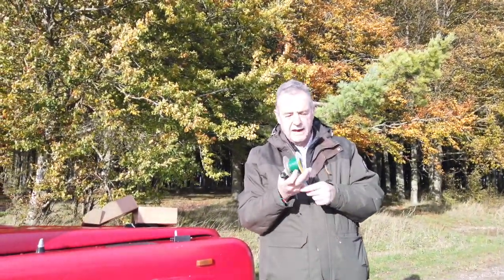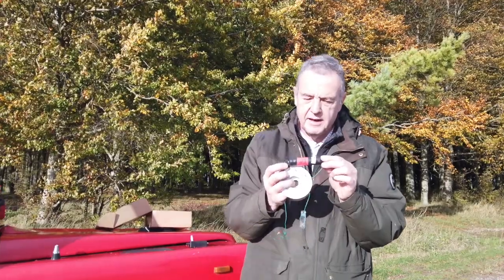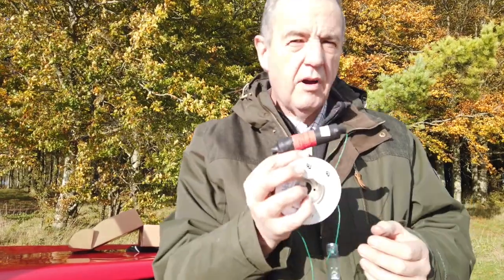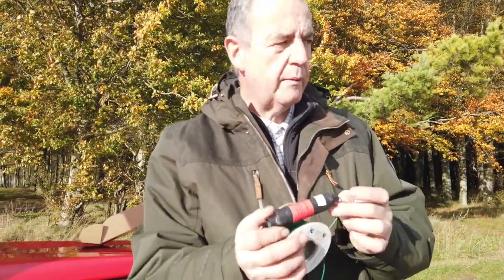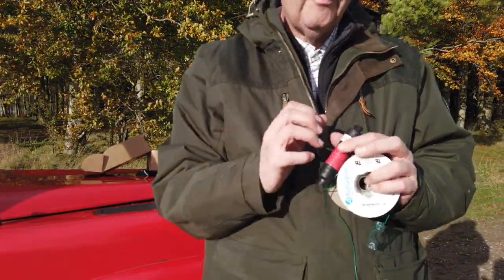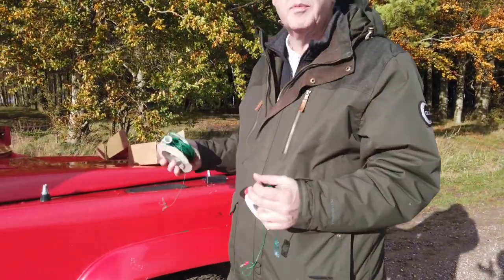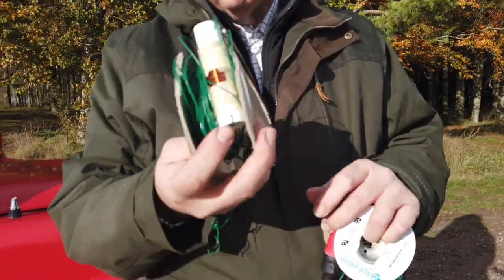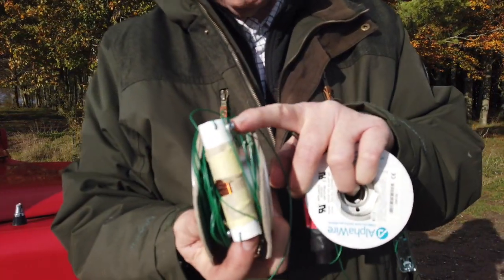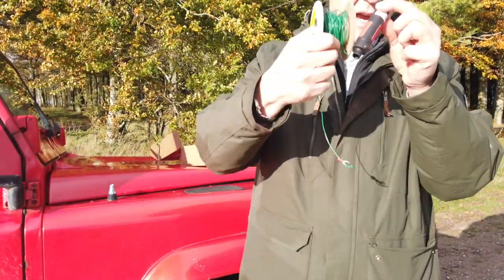It comes supplied on a winder with the length of wire pre-cut and pre-tuned, and the coil is fitted to the wire and sealed quite nicely. The coil, as you can see, is long and thin rather than the more typical short and fat coil — that was deliberate. It's very light and has a lot less windage than short fat coils. Inside that coil — here's one I prepared earlier — is the copper wire wound around the core, securely fastened to the antenna feed wire, so it becomes integral.